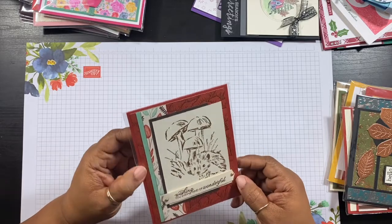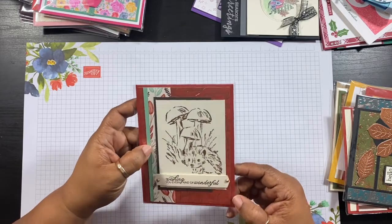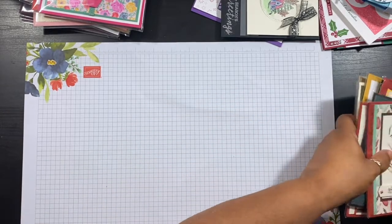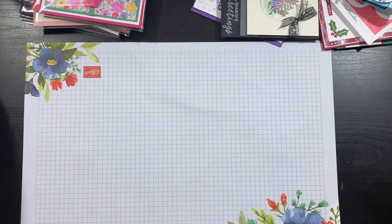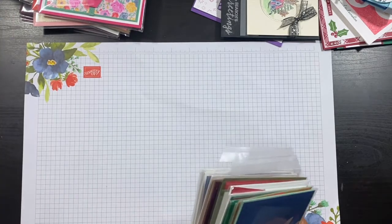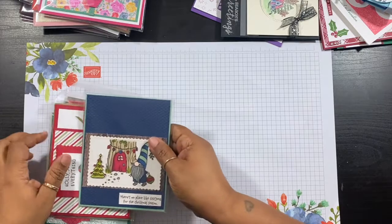Oh, lots of layers on here. Really pretty. So cute. Okay, we have one more batch and then we're done. And then I can let you all go. Thank you all for staying with me this long. I didn't realize it was going to be this long.